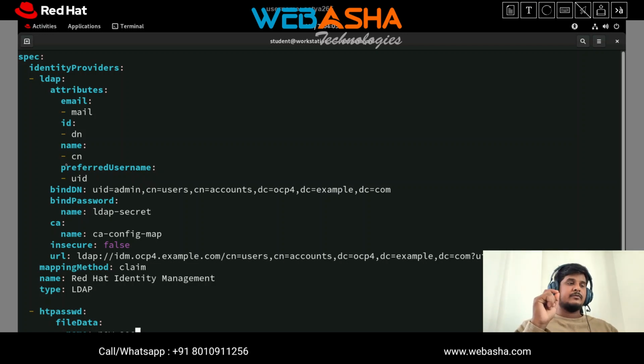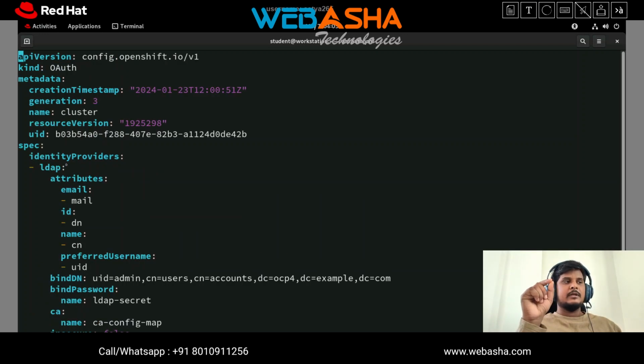Always remember that if you notice now, here we are not passing any kind of namespace. Always remember that your OAuth authentication, we can say OpenShift authentication, always reads the openshift-config namespace. If we change that, your OAuth is going to fail to read the data, and the users are going to fail to log in. So these are some pieces of information.